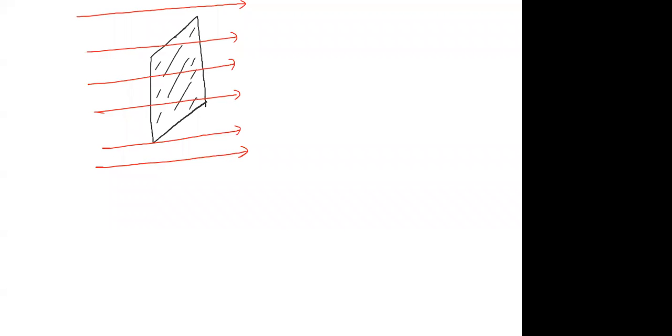So the number of field lines which pass or cross a surface held inside an electric field is basically called flux. Means what? In simple words, if you place a surface inside an electric field, some electric field will pass through that surface also, and the field that is passing through the surface will be simply considered as electric flux.